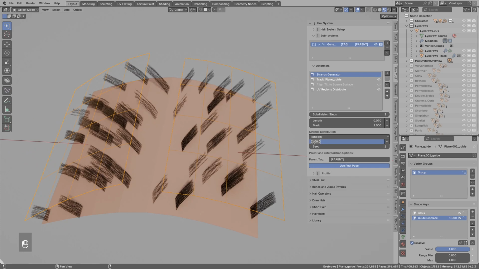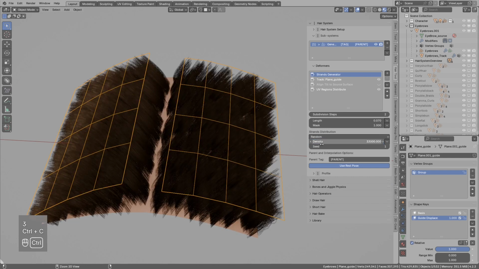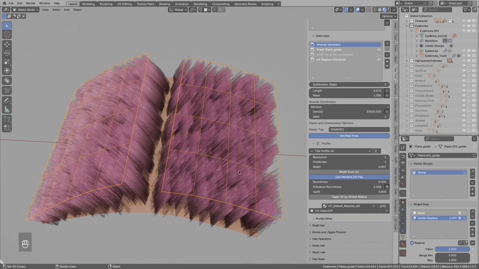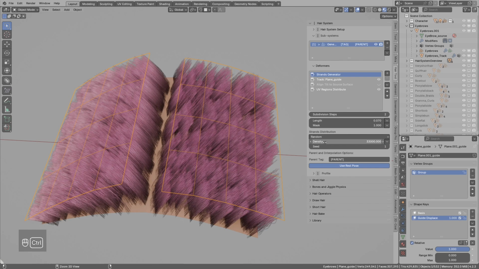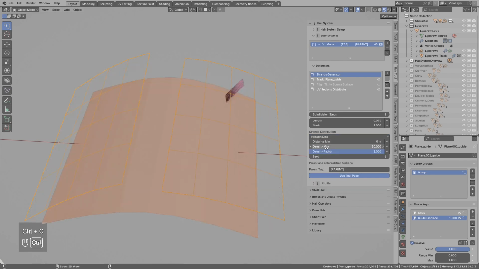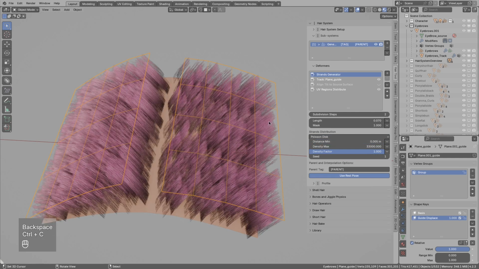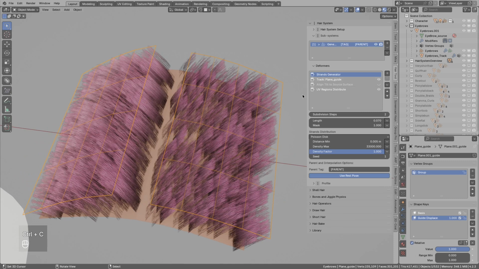So I will increase maybe density and tweak the settings. The profile is a bit dark, so I will switch to a brighter material. Then I will switch to Poisson disk sampling to get more uniform distribution. And okay, so this is the Strand Generator.